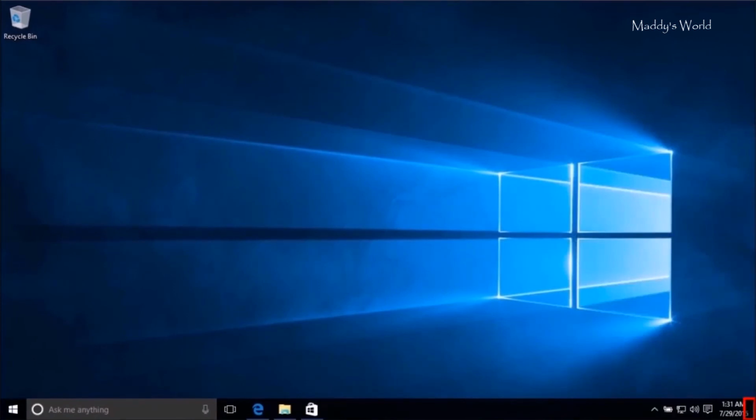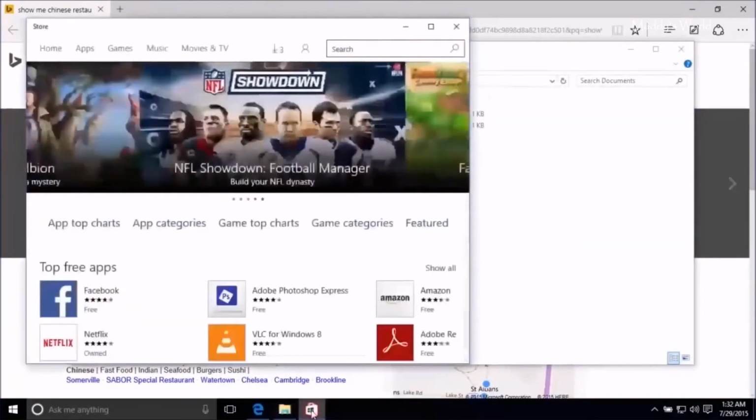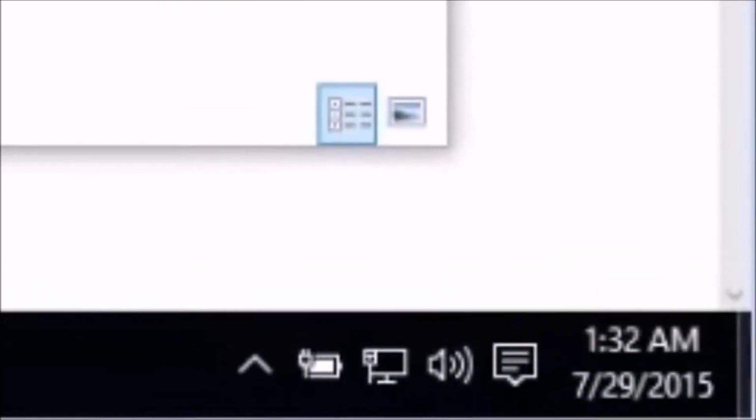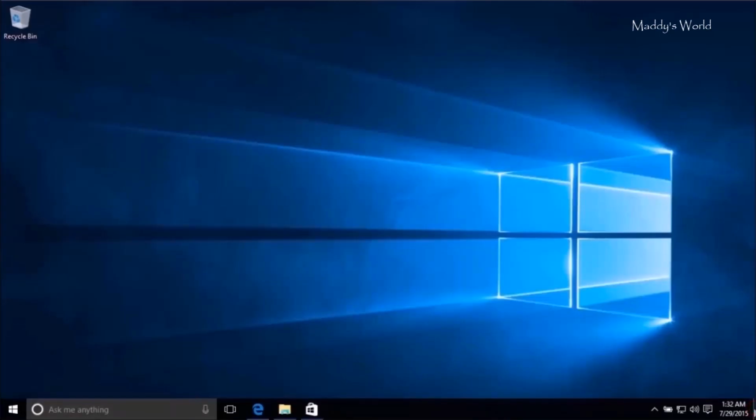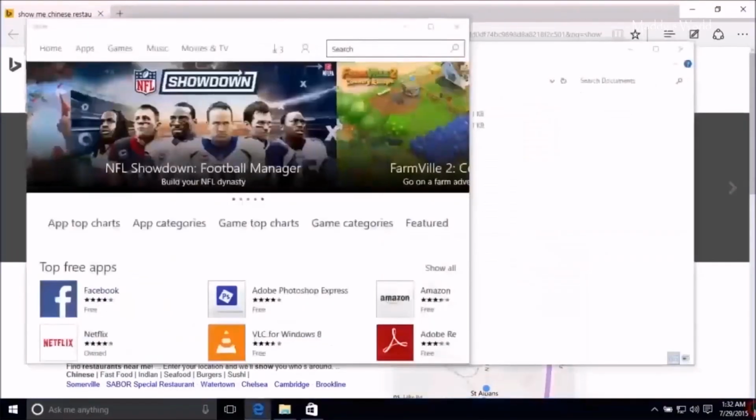Show Desktop. To test this option, make sure there are some apps open. To the right of the clock, there's a small space on the taskbar. Selecting this will temporarily minimize all open windows at the same time. This is useful to be able to quickly find items on the desktop, and then return back to what you are working on. Selecting the far right of the taskbar again will restore all the windows to their previous locations.